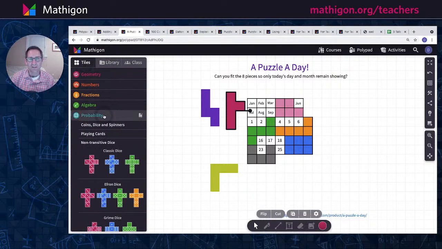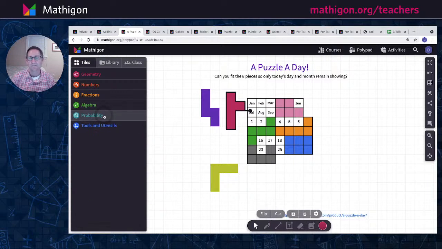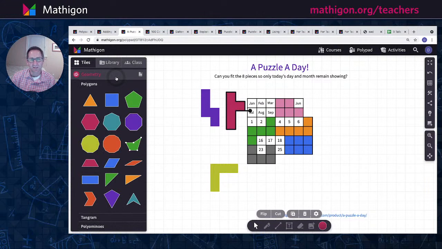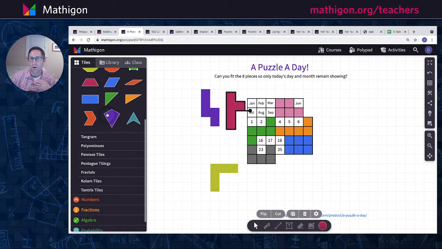So before I leave Polypad, I've shared some tasks with you tonight that I've used in school or I thought could be good ones to use with students at the secondary level. Hopefully I've just planted some seeds of ideas of how you could use these tools with students. Some things that I just want to share with you again that I mentioned at the beginning. Next to each tile type is a link to an instruction page on all of these tile types.